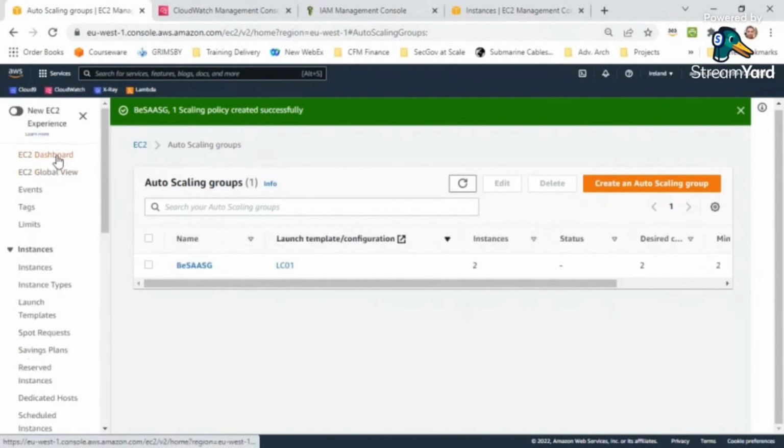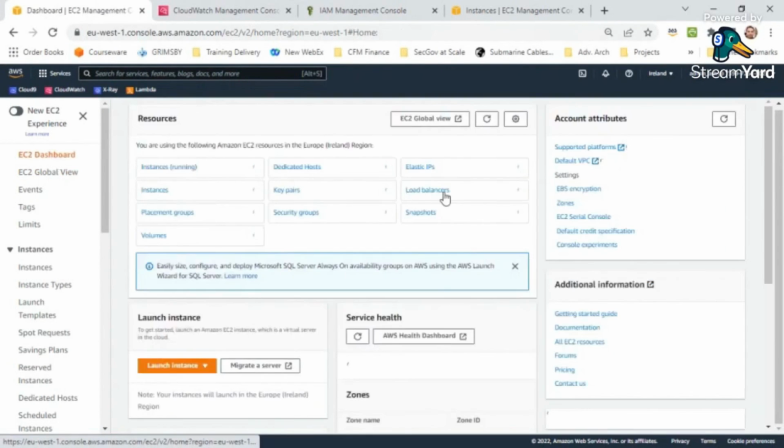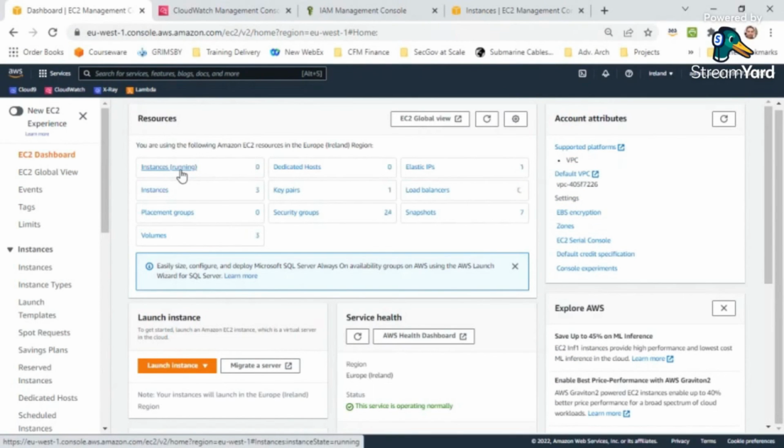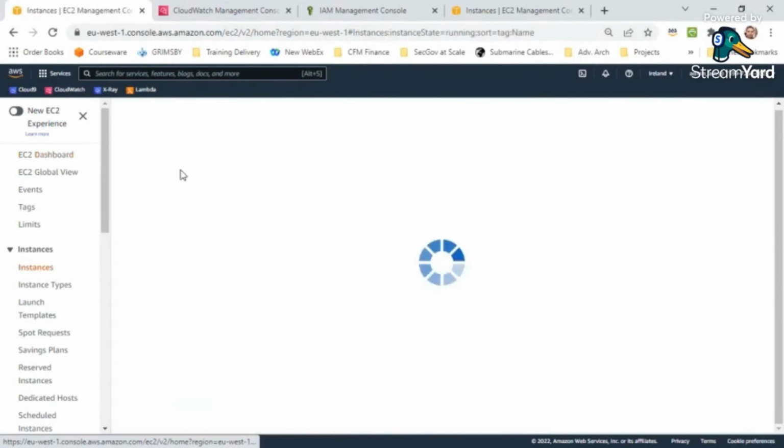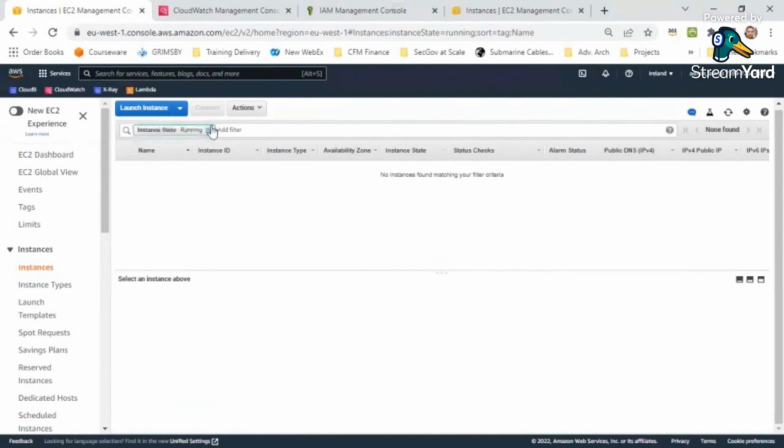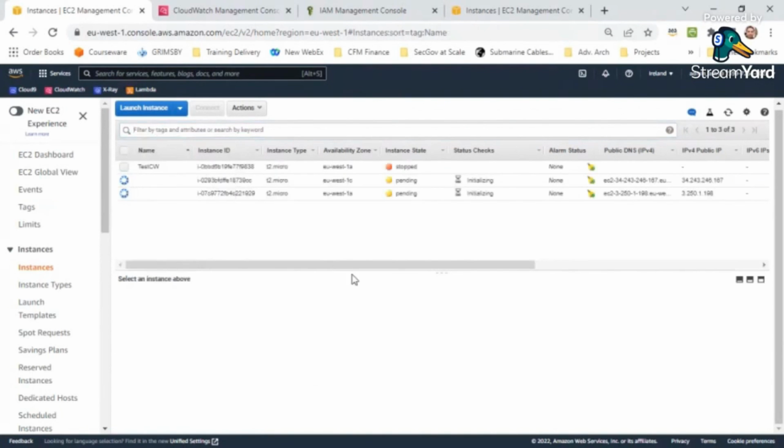If you go back to the EC2 dashboard, you should be seeing those 2 instances getting ready for you. It may take a little while, but it should be visible that we are now starting 2 EC2 instances for you, because the minimum value you asked for was 2. So right, let me remove this running filter from here, and you could see these 2 instances are getting started, and if you see, they are being spread across multiple availability zones. Why? Because it would ensure that if one of them fails, the other would still survive if the availability zone is completely down.